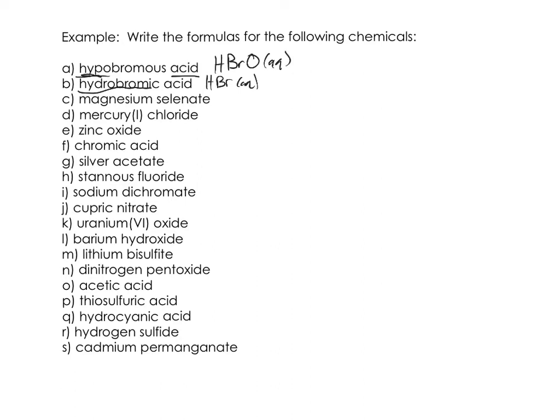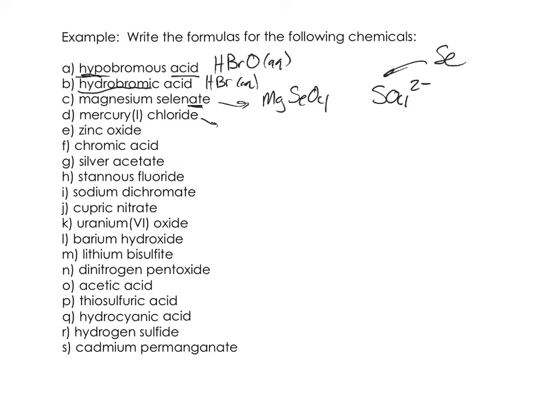Okay, now magnesium, and now I have selenate. So I grab my periodic table, and when I look, I see that selenium is in the same column as sulfur. So since that's true, basically what happened here is I took sulfate and replaced the sulfur with selenium. So this has a -2, magnesium has a +2, this is MgSeO4.